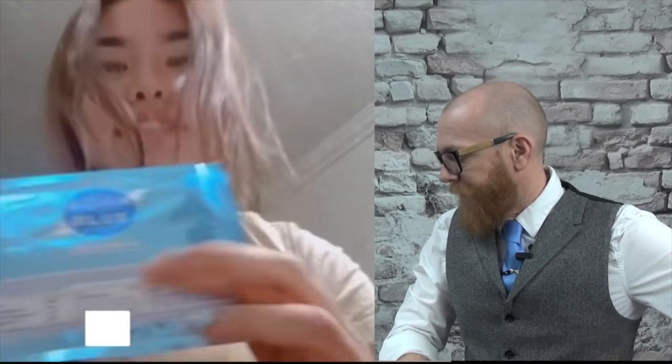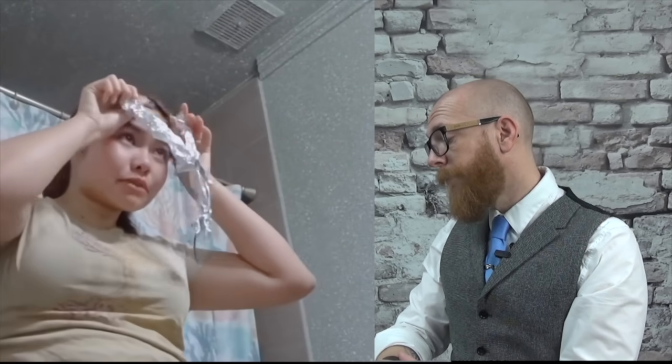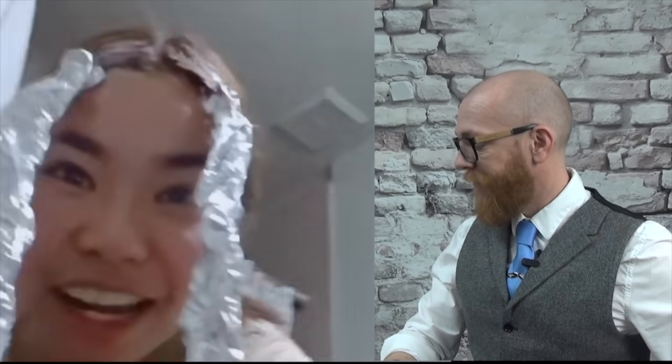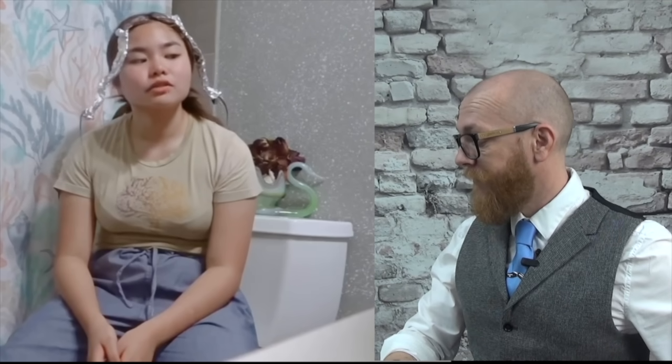After washing off my hair, it did tone out the end of my hair but it did not do anything to my roots. It's doing something — it's less yellow than before toning — but it was not lifted enough. Here is the bleach I bought. It's nine o'clock on a Wednesday but I have to do it. It's this L'Oreal quick blue. I have tin foil wrapped around the hair I just bleached. I watch YouTube videos and they said you should secure it with aluminum foil because it heats up the bleach. You can already see my hair lightening up — I'm probably gonna have to do this for 40 minutes.